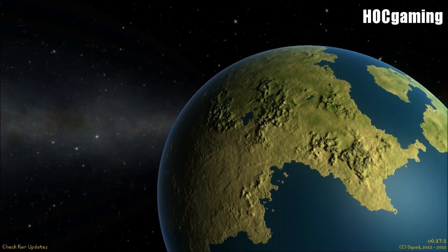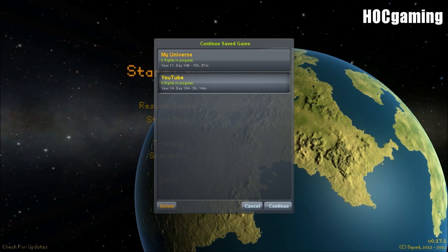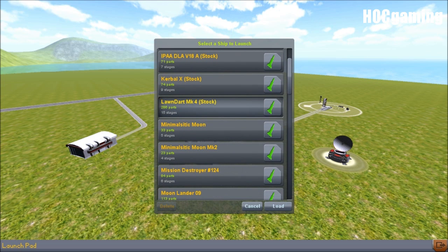This is the Test Pilot, the first impressions series where I take viewer-submitted ships, test them out, and then hopefully make some improvements to them. Today's entry is by TinyShopKeeper, and you have submitted the LawnDart Mk4. Let's take a look at this.